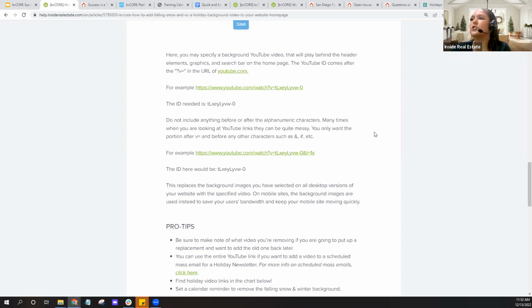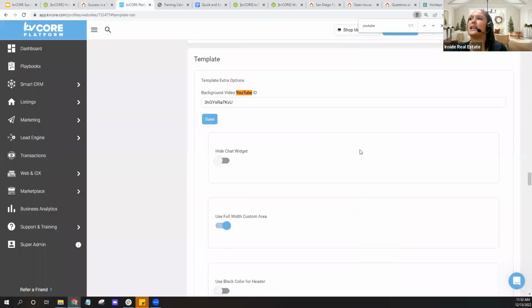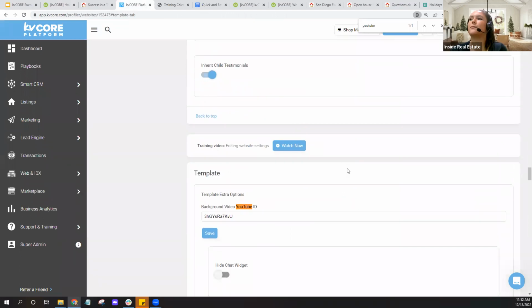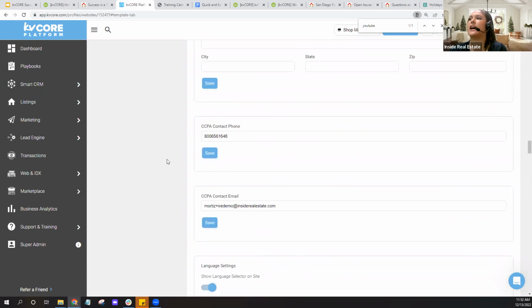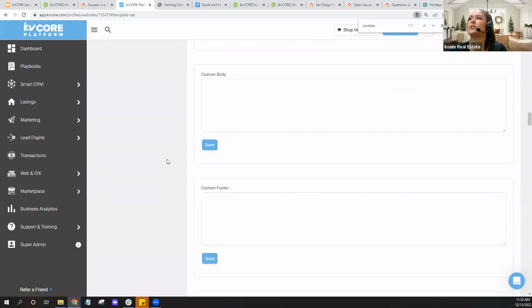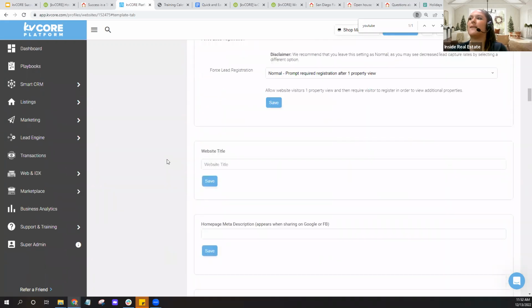Now, if you do add in a YouTube video, just know it's going to replace any background images that you may have previously had on your website. Typically, if you're adding in background video or background photos to your website, it is saving all those photos, whether you're using a kvCORE default.